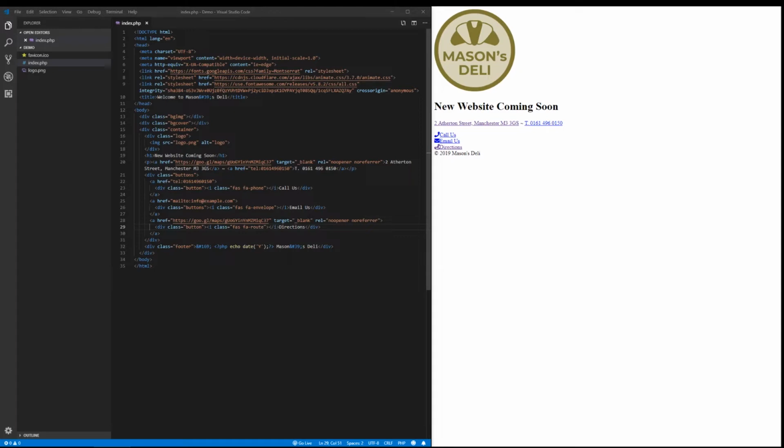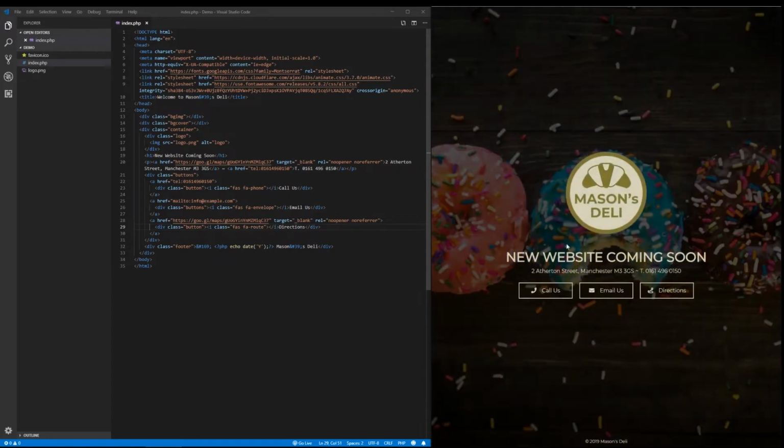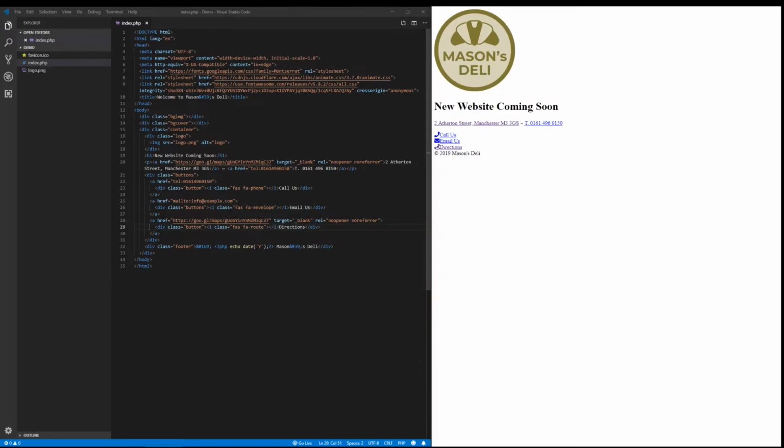We'll do a little bit more. At the moment there's no animation on this page, so when it loads it just appears. It doesn't really do anything. But obviously we added in the animate library, so we can animate some things to make it look a bit nicer. And this really couldn't be any simpler. As you can see on the finished one, we animate the logo and we animate the buttons as they jump in. So let's go to the logo class. All you do in there is simply put animated, and then the animation that you want.